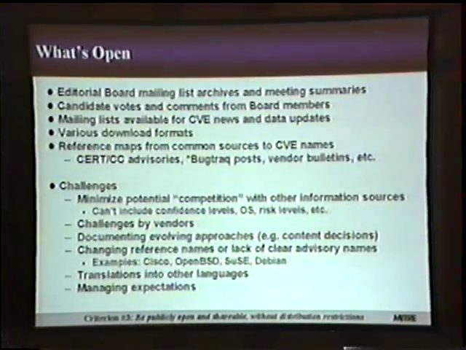Some of the challenges that we face are, for example, documenting these evolving approaches that we have, like content decisions. There's a lot of work that really does go into this pretty simple looking flat list that you see. And managing expectations can be a challenge as well. There are a lot of different users, a lot of different consumers of CVE coming at it from a lot of different angles.